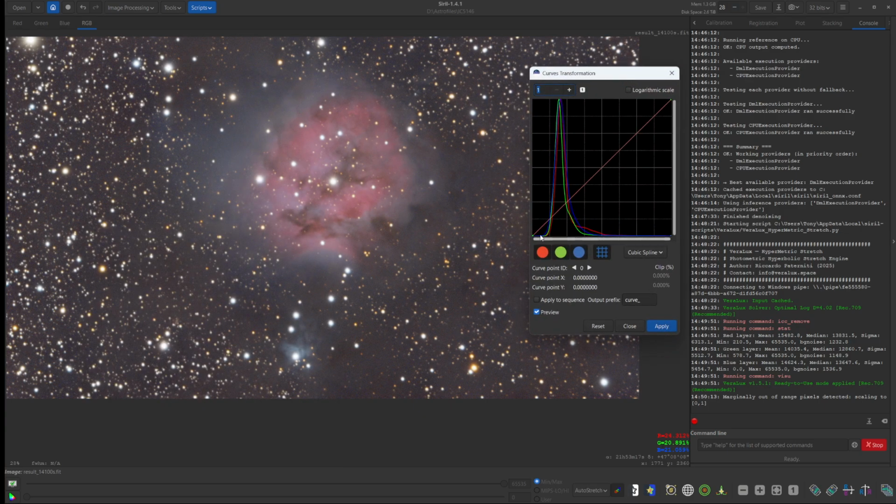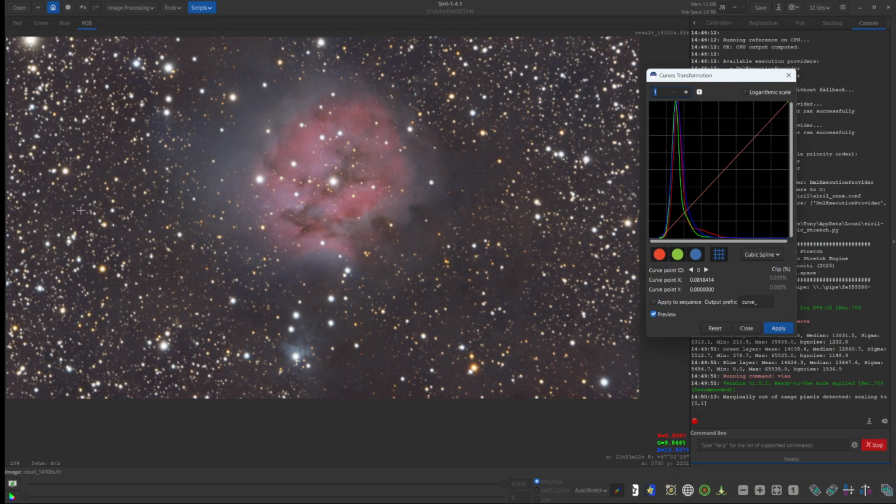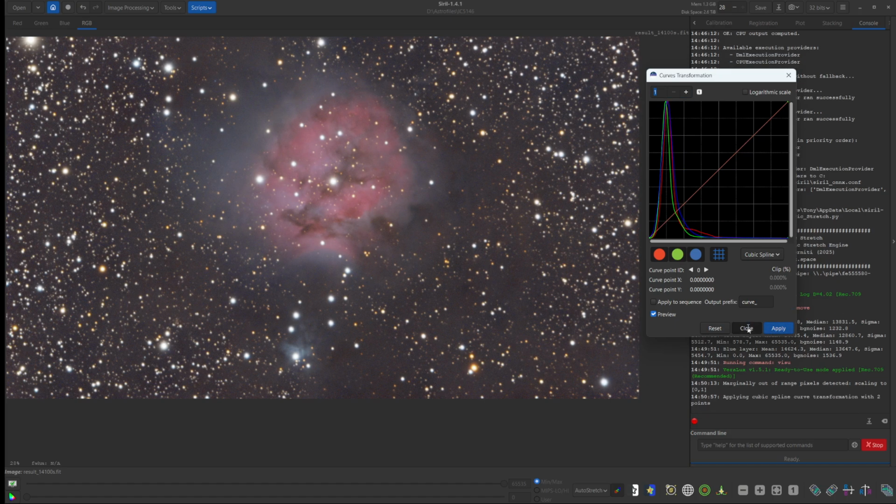You see on this curve, the bottom left area of the curve kind of represents the dark area of the image. I'm going to click my left mouse button and drag this a bit to the right, just to the start of the curve. When I do that, you notice that the image has been darkened. In particular, areas of the sky, probably where there is no nebula, more accurately represent the darkness of the sky. That's literally what I've done on this curve setting. So definitely play around with that on your images. Again, I'm just showing you some examples of things you can do in Siril. So go ahead and apply that and then close it.